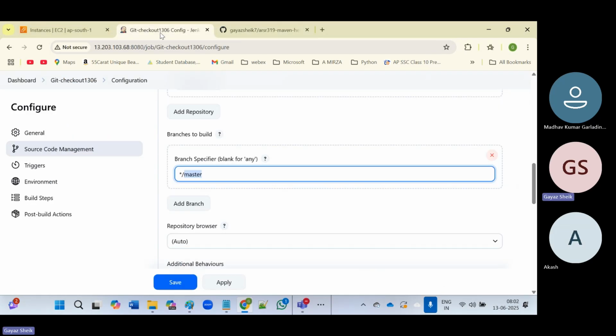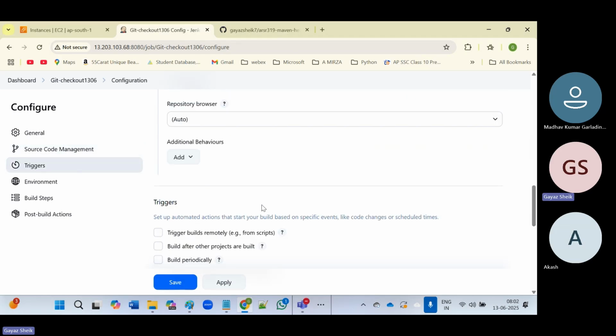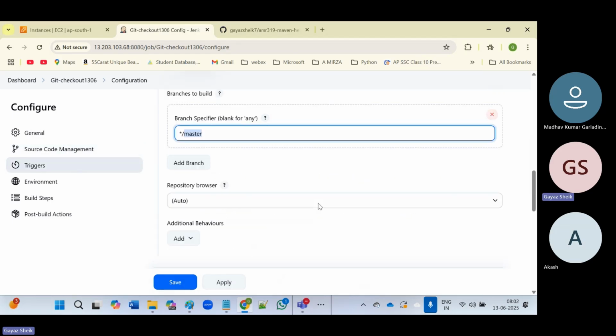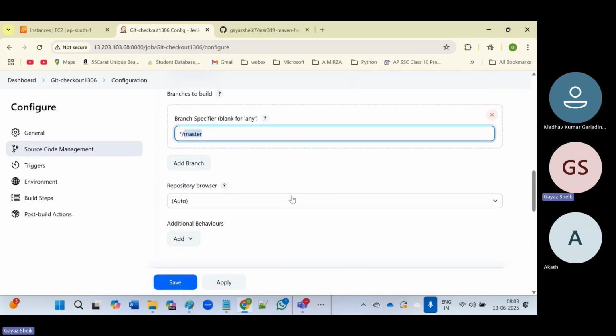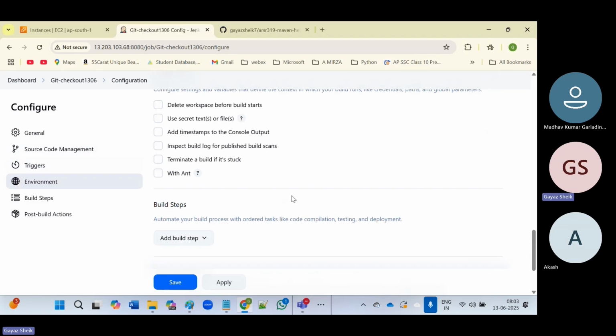By default the branch will be master; if the branch changes, we have to change the branch name too. What we did here is define the SCM tool and the SCM repository. Nothing else is required here.